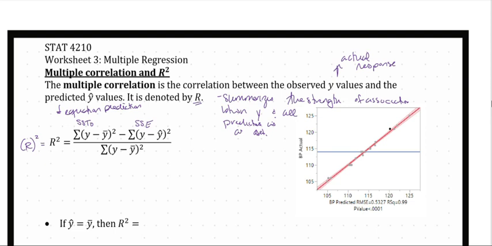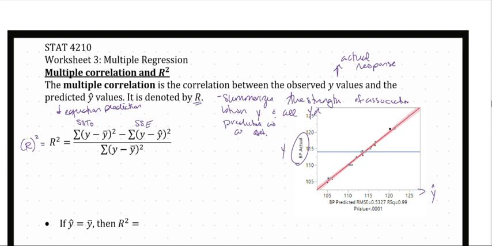So let's look at our BP data, our blood pressure data that we've looked at before. Here we have our actual response, so this is our Y. And along our x-axis, our horizontal axis, we have Y hat. So this is giving us an idea about the relationship between Y and Y hat. This is giving us a sense of the strength of association between our observed values and the predicted Y hat values. So all of these points in here are our observed and our Y hats.